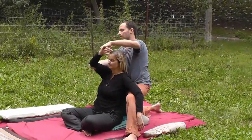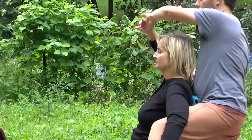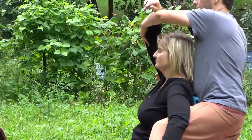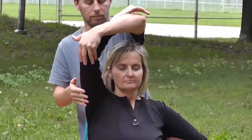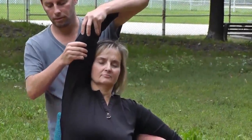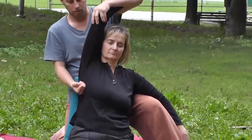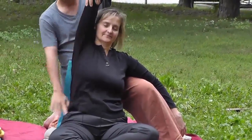Raising that arm up — one hand on the elbow, one hand on the forearm — going in both directions, smaller circles to begin with and then opening it up, going again in both directions. Slow it down as you get closer to her full rotation. Shifting into cow face one, hand slides down to the elbow, two hands on the elbow. Ask for the breath — inhale, and as she exhales, stretch. Short pause to begin with; second time through you can start to lengthen the pause; third time through, hold it even longer and then start to squeeze down the tricep. And if they're open enough, you can add the bonus of using your soft fist or your palms to make circles under the armpit, and if they're still open enough, push in there and extend the stretch just a little bit more, opening up the whole side of the body. Sweep it all out, guide the arm back into the lap, guide the other arm back into the lap, support your partner, and change sides.